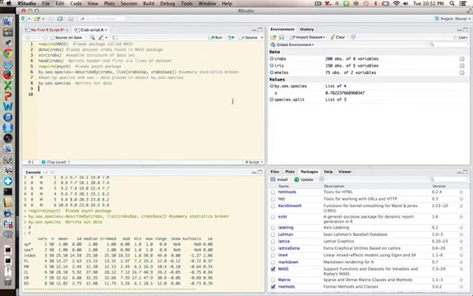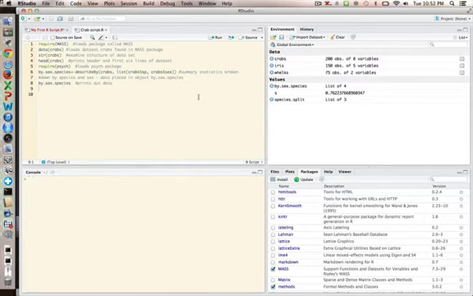And by the way, I should point out that, well, let's just get used to clearing the console. So remember, to clear the console, we're just going to hit Control L, and now the console is cleared. And that's fine because I can always recreate what's in the console by running what's in the source window. The source window is where I want to have a permanent record. So I want to always save my source code so I can use that information later.